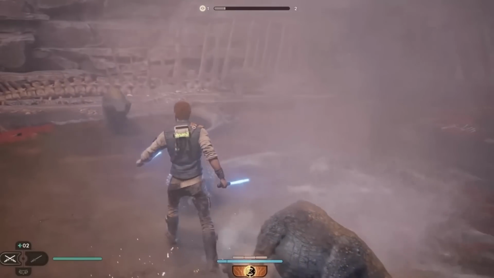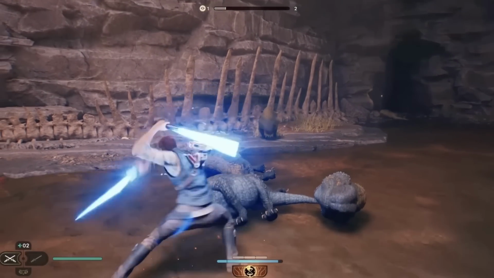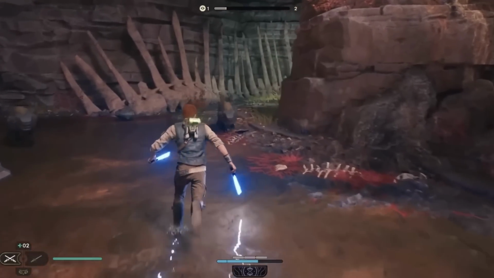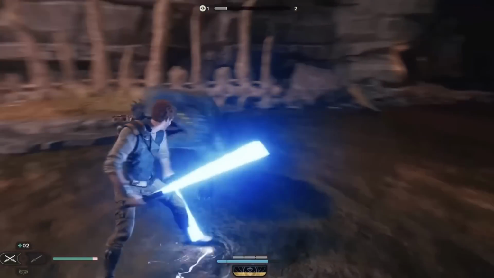We see a lot of great animations, force abilities. He uses his ultimate ability, just really chaining attacks together. You'll see him here, he throws his lightsabers. This is just a lot of really cool stuff. Really just much cooler and improved combat than what we got in Fallen Order. I'm really liking the way the combat looks in this game.